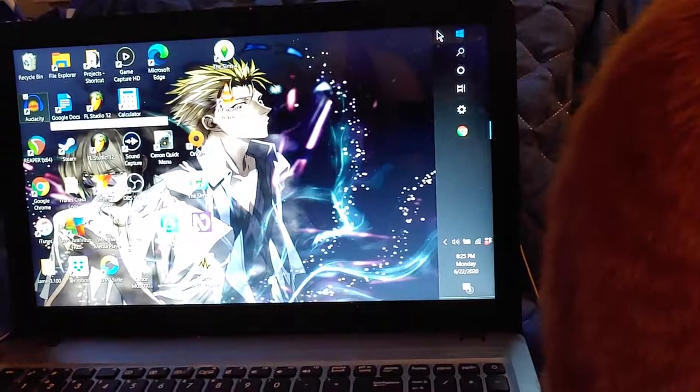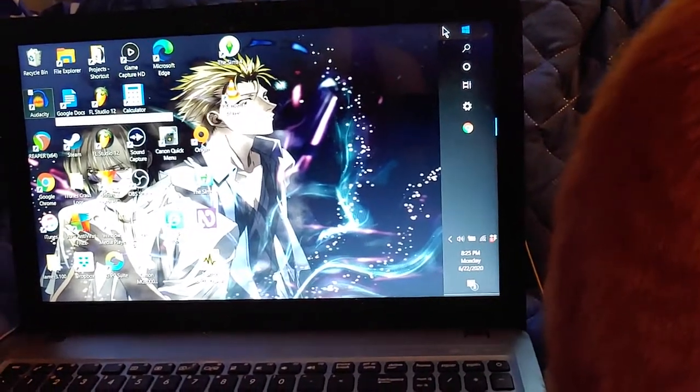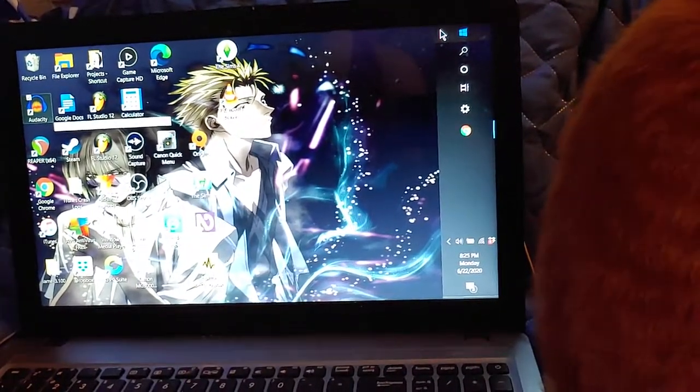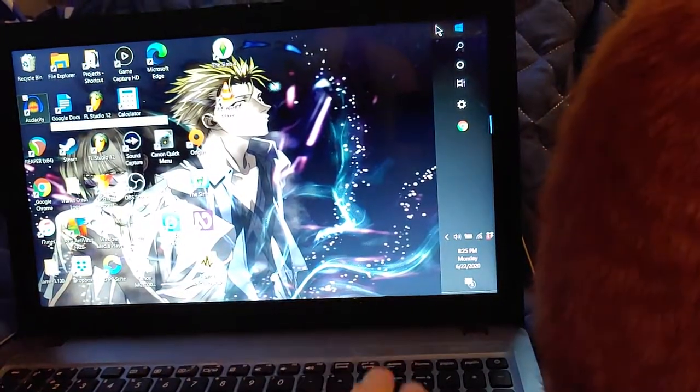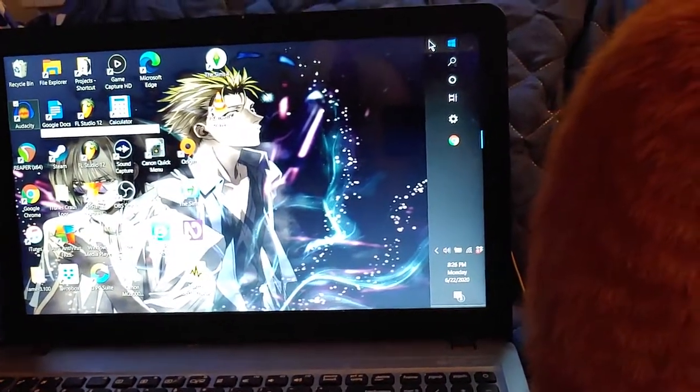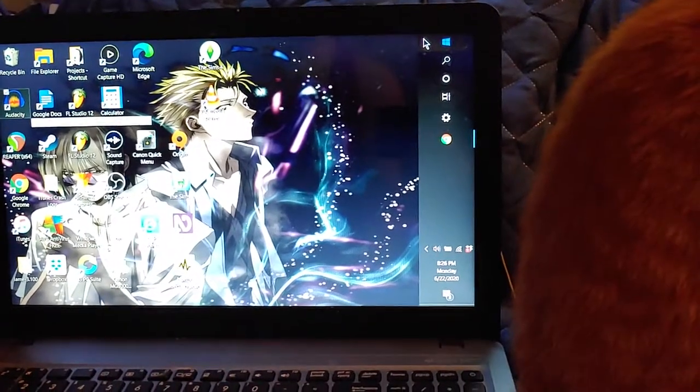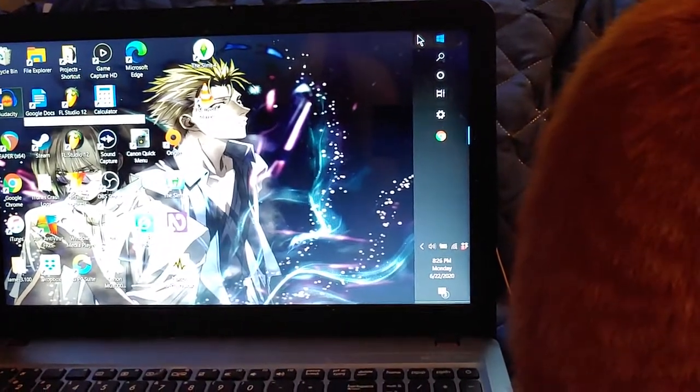For other people who have Macs, there's a different audio thing. There are a couple of other ones like JAWS, but I have NVDA because it was free. JAWS is like $1,000 or something.